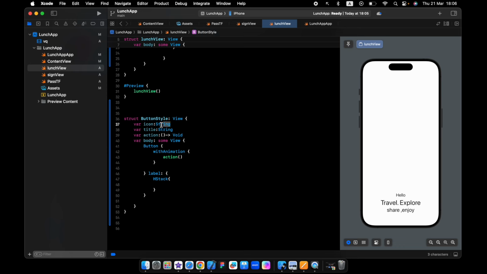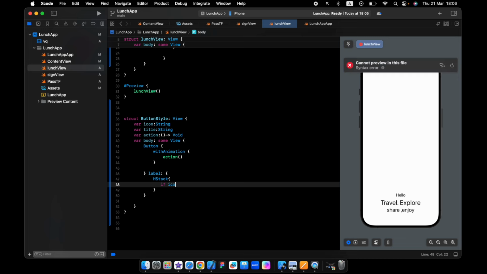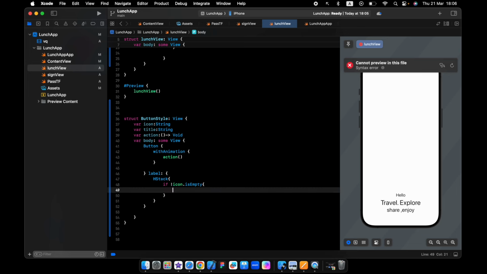So here we need to make sure if icon is not empty, we will have an icon, else there will be no icon. So I will say if icon dot empty, but before we add this one, if icon is not empty, so we will have an icon.